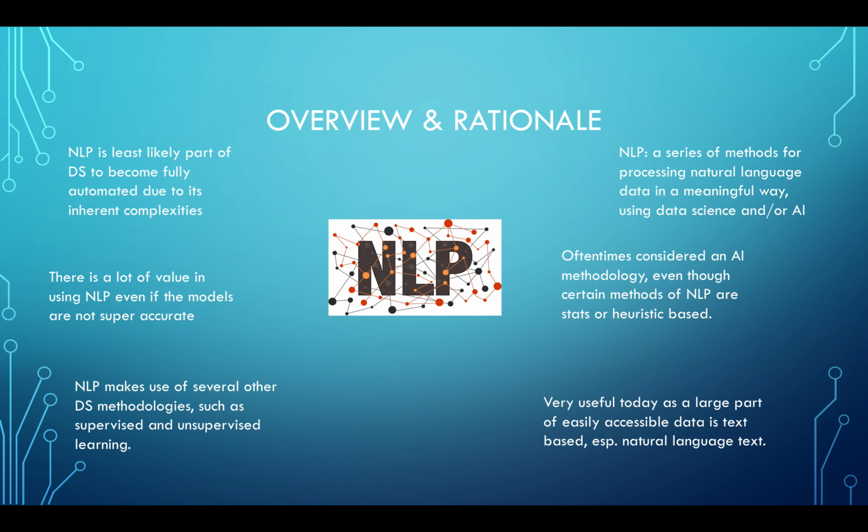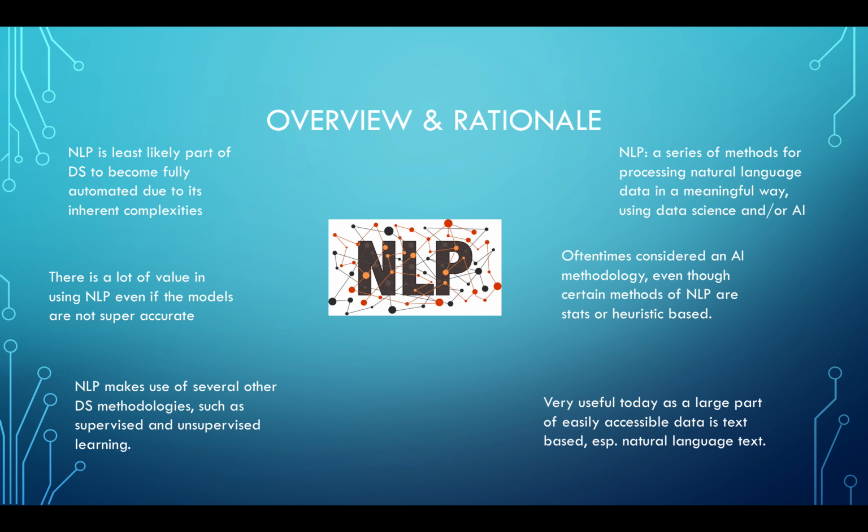Let's get started. Overall, NLP has to do with making sense of humanly readable text. Because of the use of AI in it, it is often considered a purely AI methodology, even though certain NLP methods are purely stats, mainly because AI sells more, making everyone forget the humble beginnings of NLP. Nevertheless, NLP is very useful today as a large part of our data is text-based, especially natural language text. Under this umbrella, we include social media text, which, although not grammatically correct, is humanly readable.